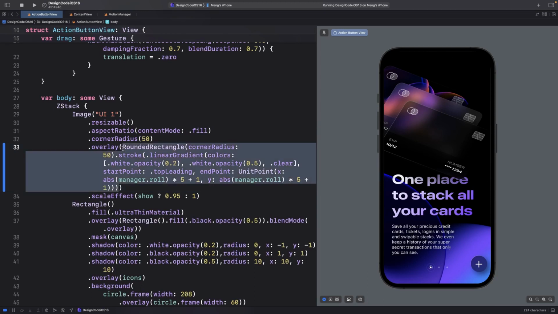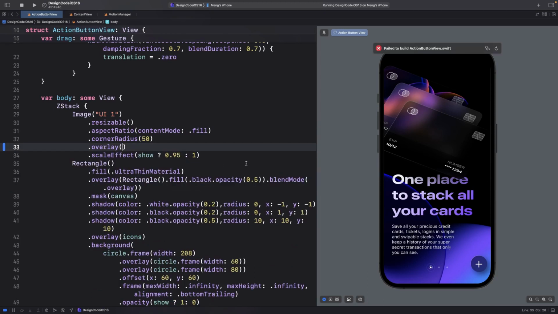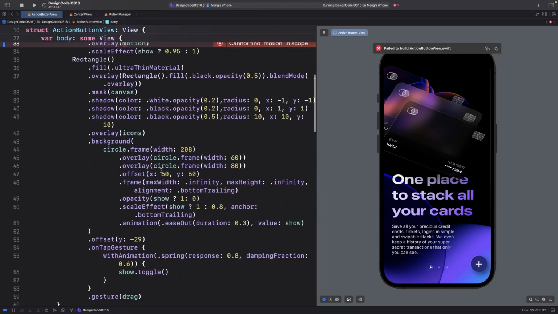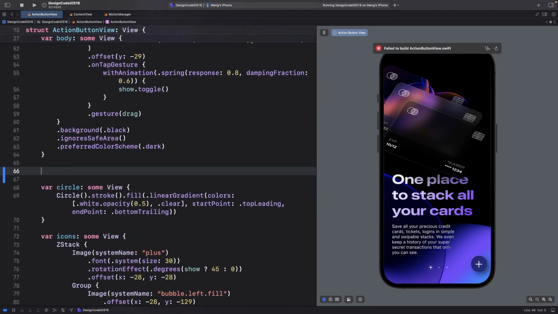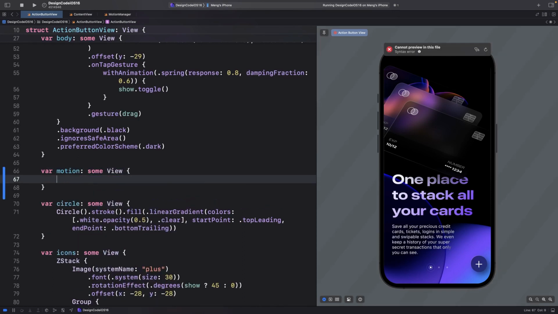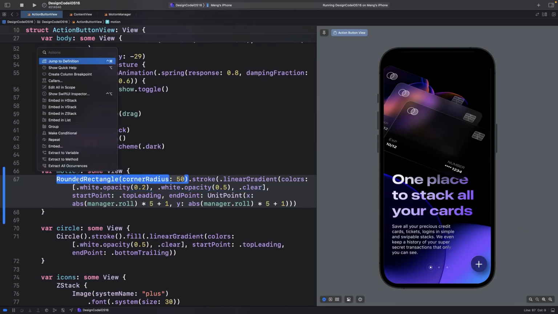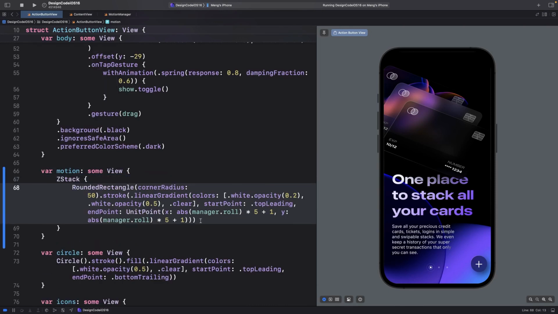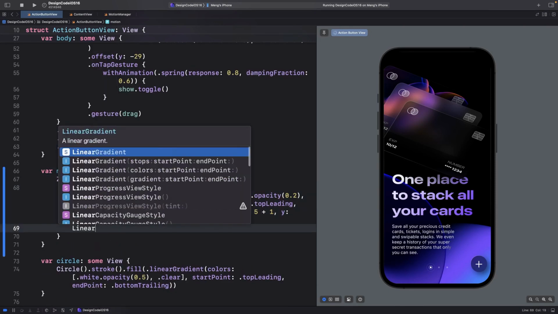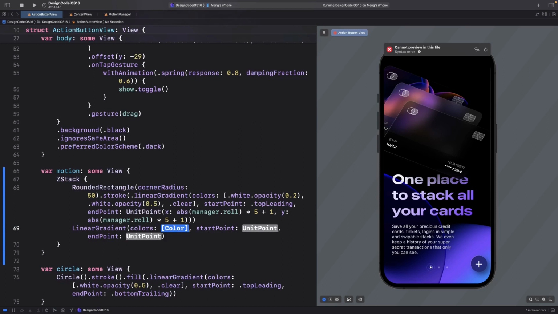Then I want to move the whole rounded rectangle to be its own code section. I'm going to name this motion, then scroll down, set var motion of type some View, then paste that. Then I will add a reflection to the whole card, which means that I need to embed this inside a ZStack. Let's use LinearGradient using colors.